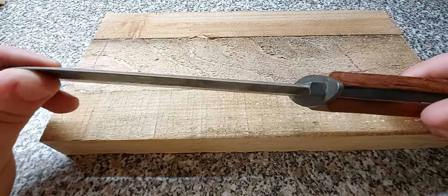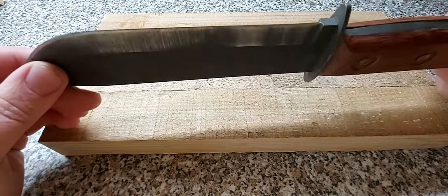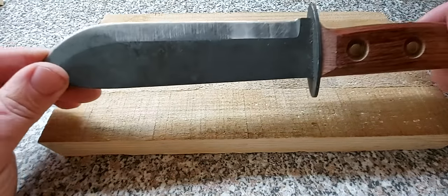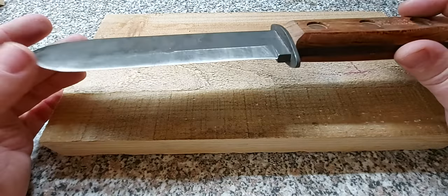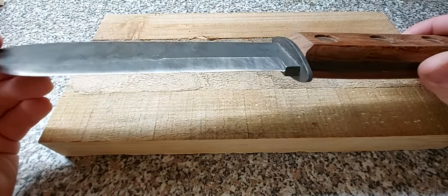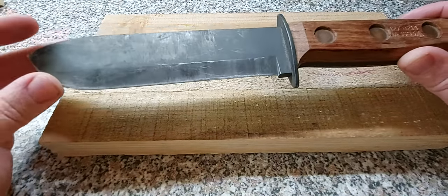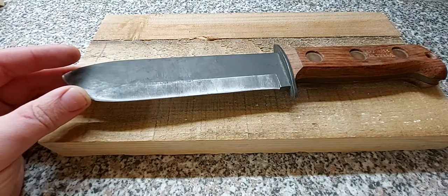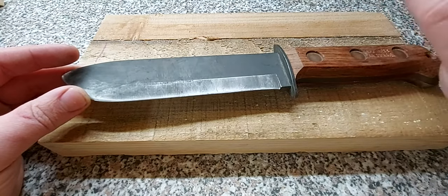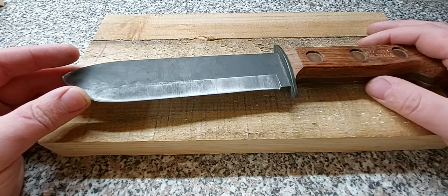I think we've got a hollow grind here — I'm not entirely sure. I just sort of look at the blades and assume. Actually, if I'm not mistaken, this would be a saber grind, because if it was hollow ground the grind would be further up. I'm still learning. Anyway, it's not perfectly made — it's a bit uneven, especially towards the tip. We do have some sort of coating; I don't know what kind, but it does seem to help prevent rusting, which is good.